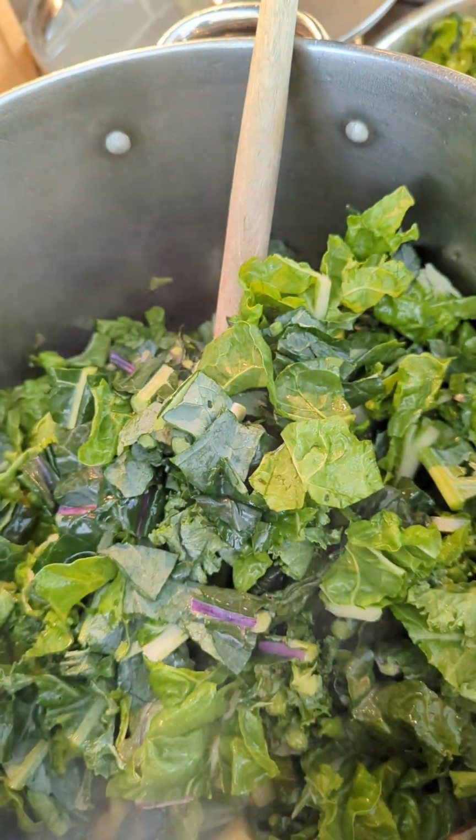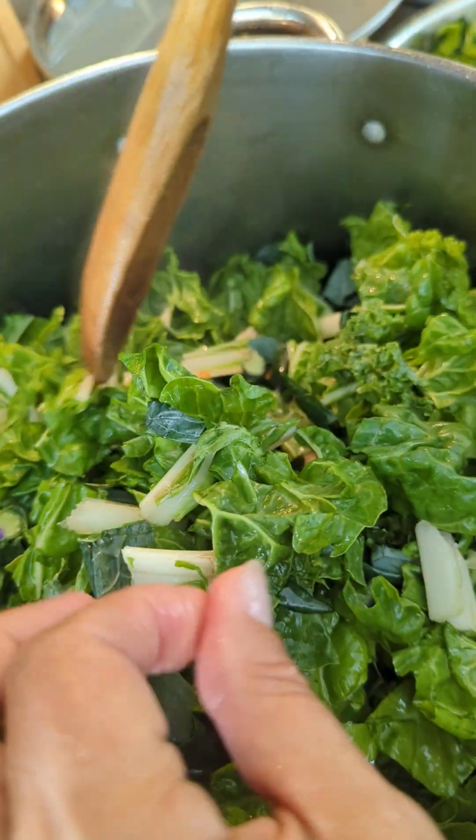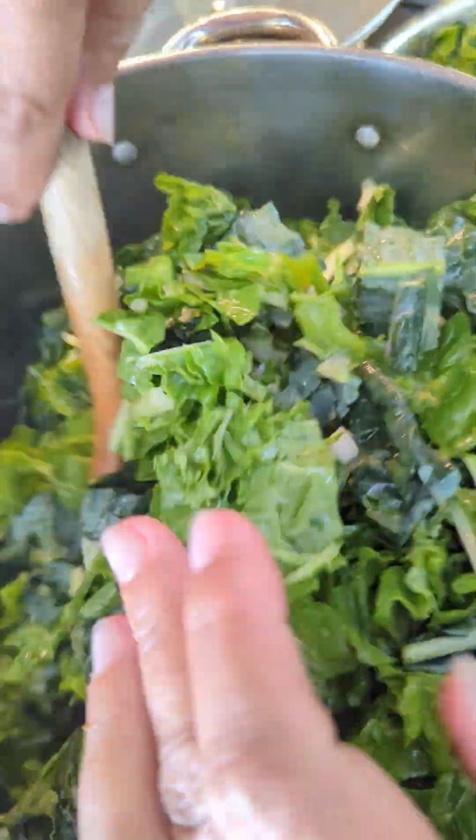See the amount of greens going in this? Yeah, buddy, that's what makes it good. Nice and sweet. We all got to eat our leafy greens.